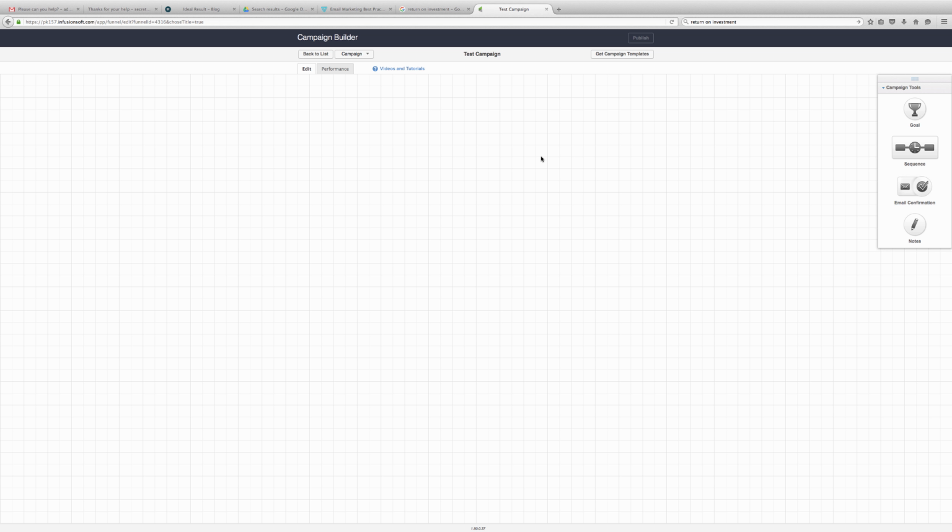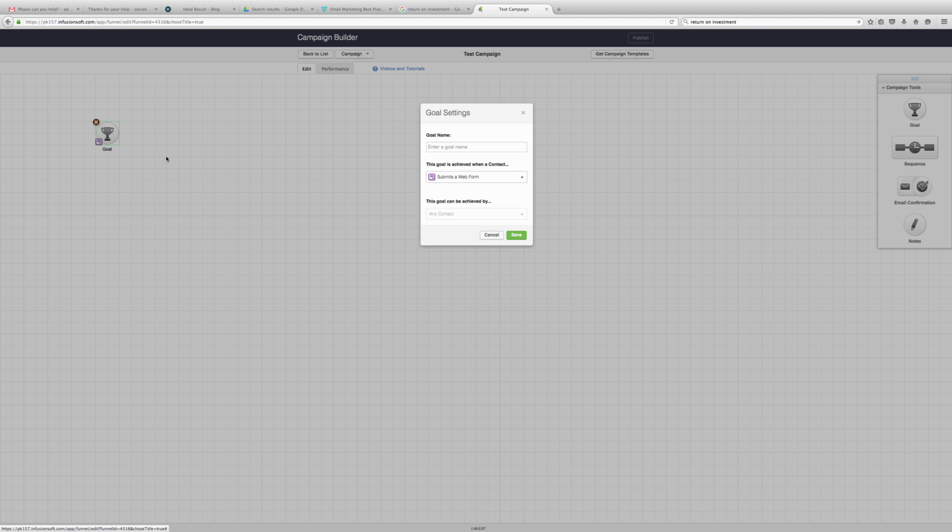So load that up, and it'll take a minute to load, but when it does, it'll look like a big blank canvas, okay? What we want to do is take something from our website and start sending them emails. So we're going to do the most complex bit first, okay? Where it says goal, you need to get this and drag it into here. It's just a left click and drag it in.